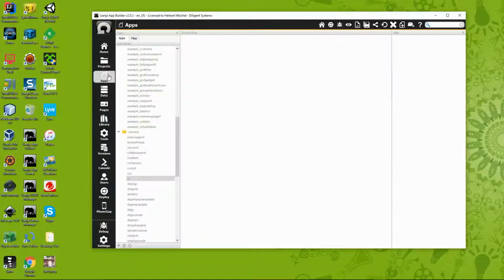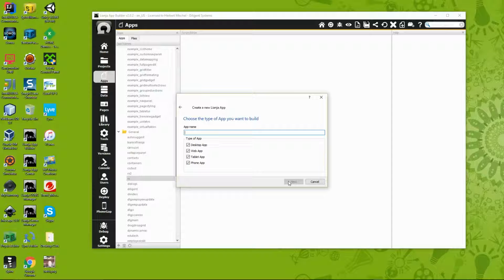So we're going to create a new app. We're going to go to Apps. I'm going to create a new app. It's going to ask us what type of app we want to build, and asks us for an app name. We'll call this OpenCV Lianja. Also want to know what our preferred scripting language is. Now, regardless of which one you pick, within the system itself you can change different sections or different pages to use different languages, so you can interchangeably use the languages. For now, we'll pick Python as our default.